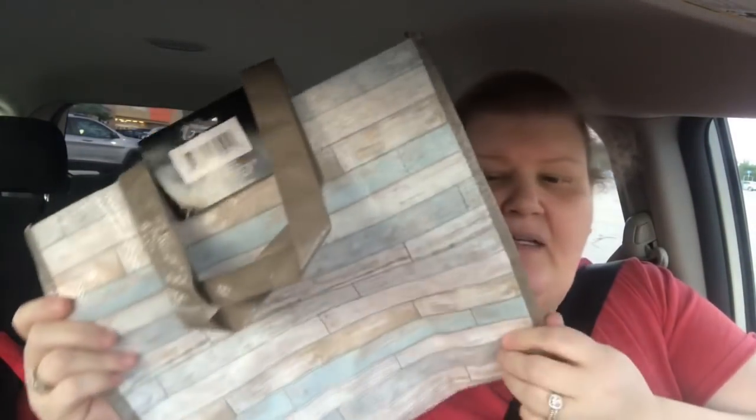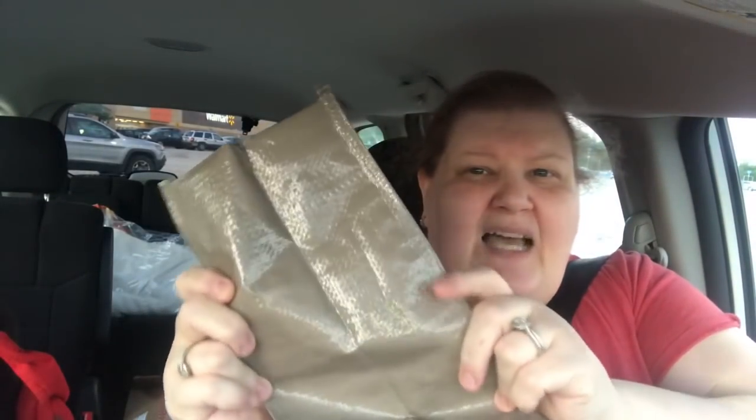So I got this great gift bag. Not gift bag, recyclable shopping bag. Tote bag is what it says. It's got just gray on the sides, but it's got this beautiful shiplap in blues and grays and whites.